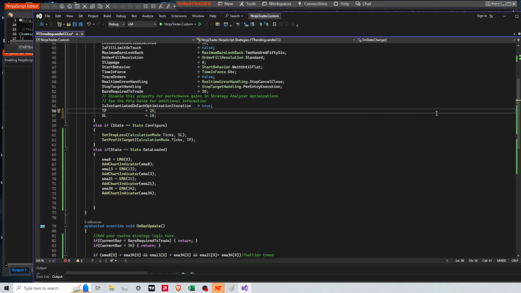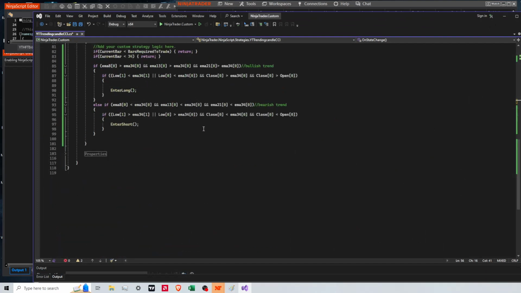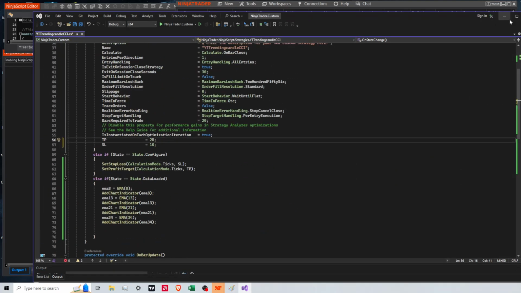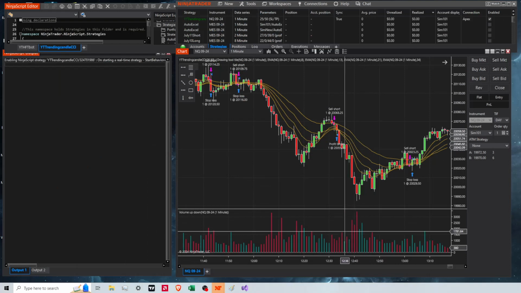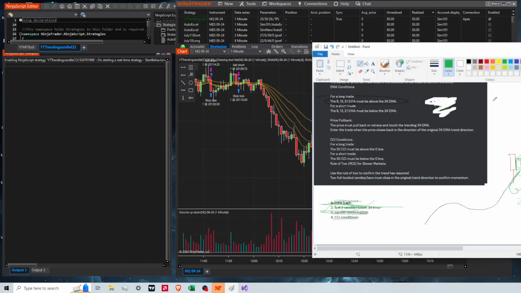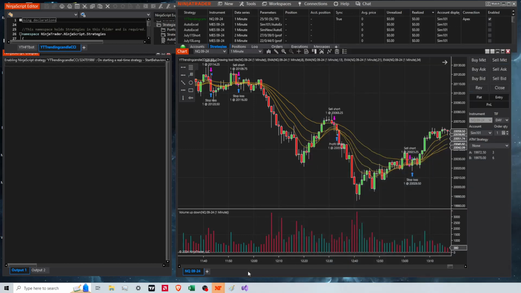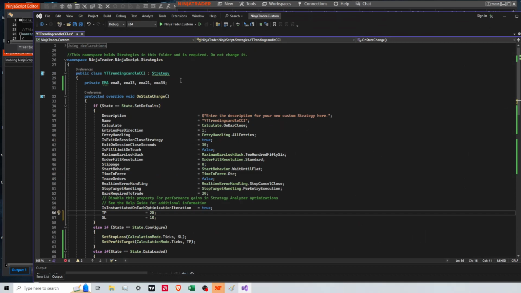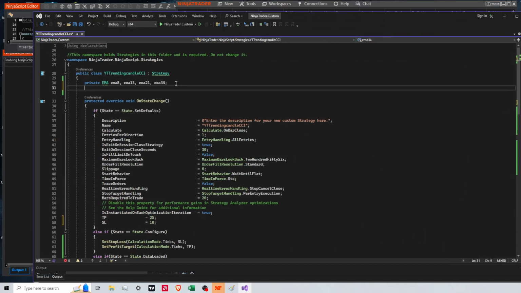So now let's add the CCI. The 50 CCI must be above the zero. So let's create the CCI.